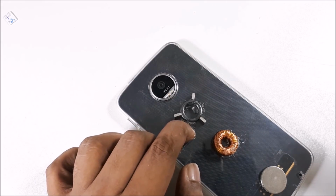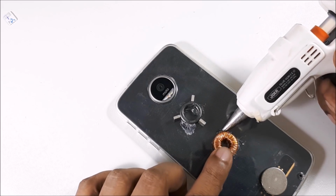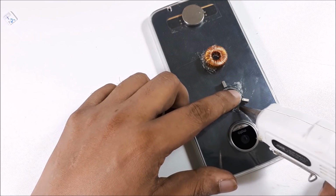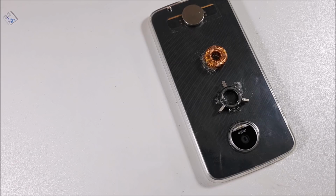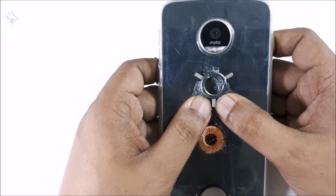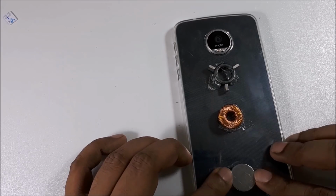I will tell you one thing first, that it might not work 100% on mobile. That's all for a while. I put my glue gun on the side. Now if you see here, this thing.